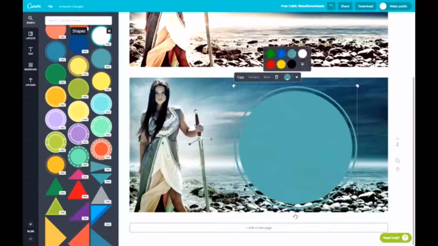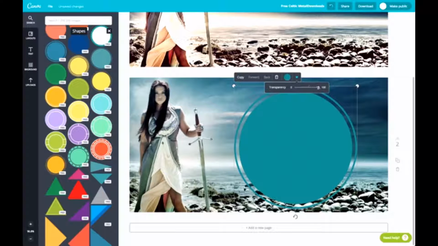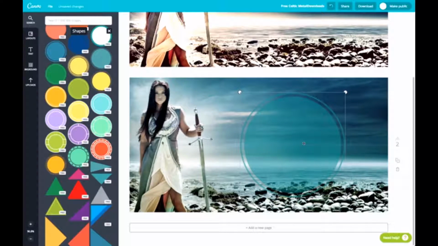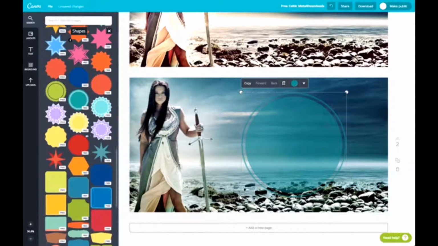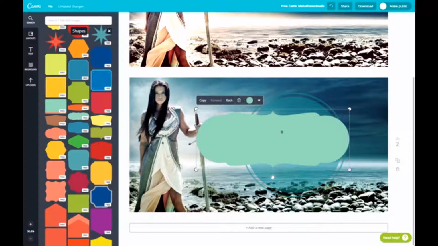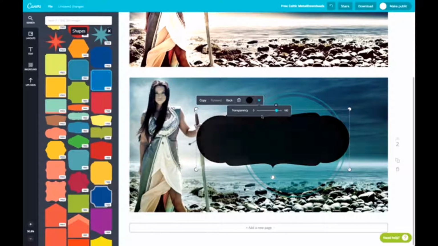It's so simple. I kind of like this color, though I might go a little more like this, brighter or darker. Then I can hit transparency so you can still see through it a bit, but it makes it a little darker for text. Then I might make it smaller. If you scroll down, I wanted to show you where I found that one shape. I think it's this one here. Then I changed the color. I click on here, make it whatever color I want, and then click down here to make it a little more transparent. You could make it a solid block too. That might really stand out.